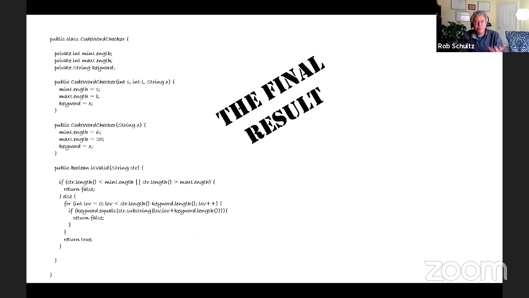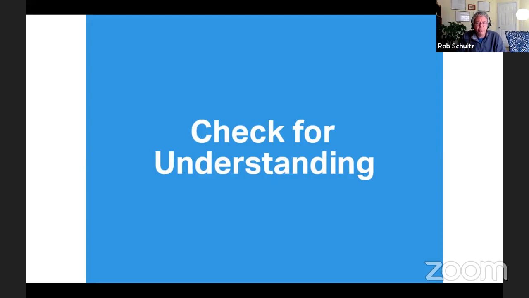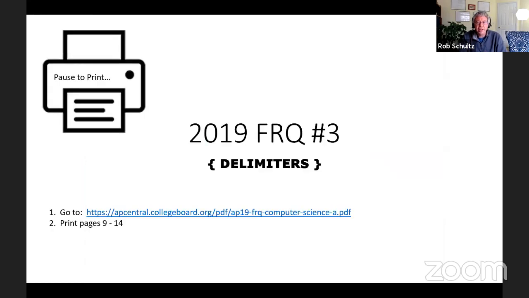Okay, so I was afraid we were going to run out of time, so I put some code up there, but since we have code, we're going to go ahead and move on. Now I'm going to give you a chance to do the same thing. We have just under 15 minutes left, so we're going to take a little time.